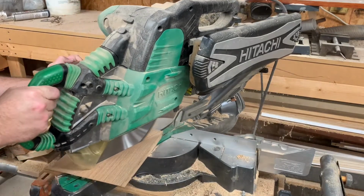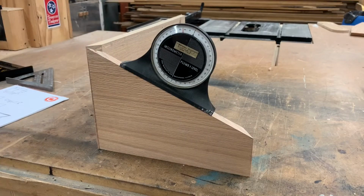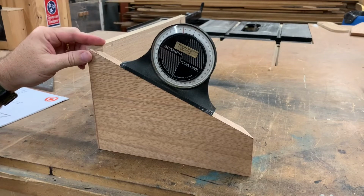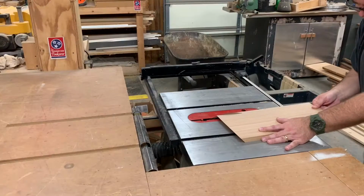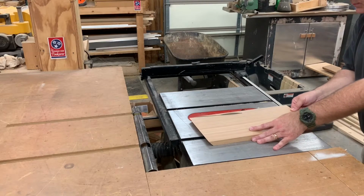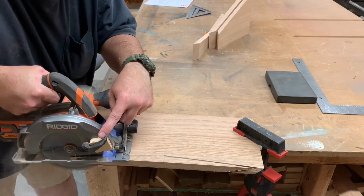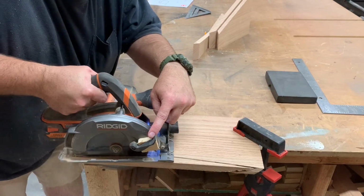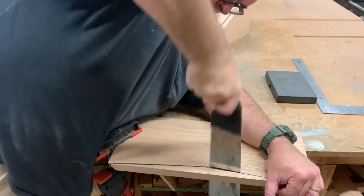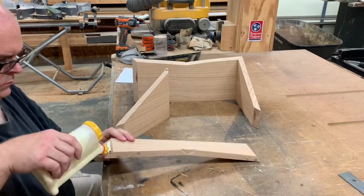Now for the side pieces, we're using our miter saw. I wasn't sure what this angle was, so I used this inclinometer to figure out it was 24 degrees. Now when cutting the V in the back piece of our Bible holder, we also have to tip our saw to 24 degrees to match the slope on the sides. Since my table saw only tips one way from center, I had to do the other cut with a circular saw, also tipped to 24 degrees. And then, being careful not to overcut, I finish it up with the handsaw.